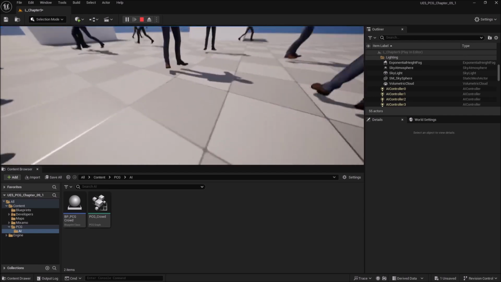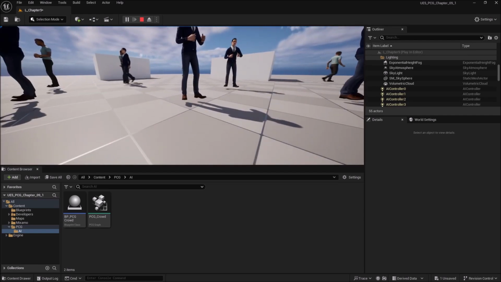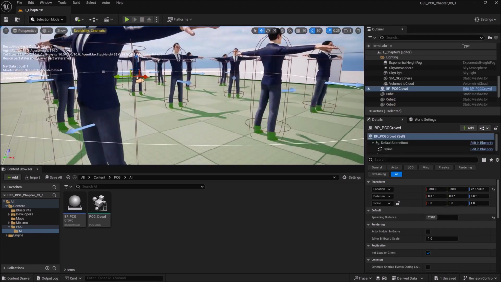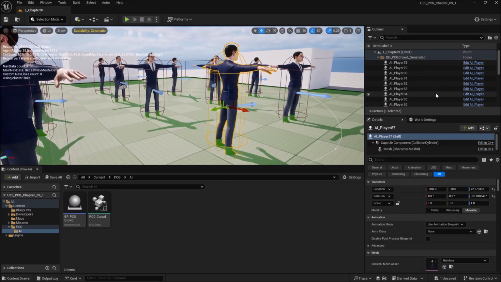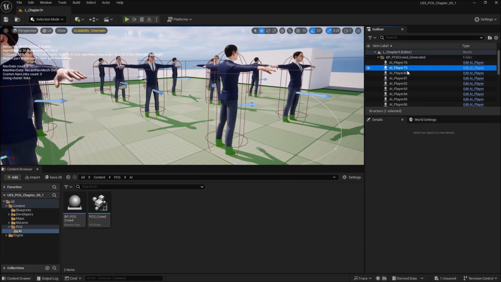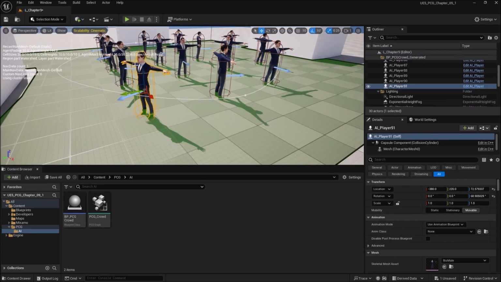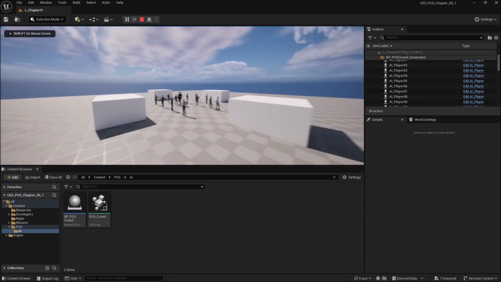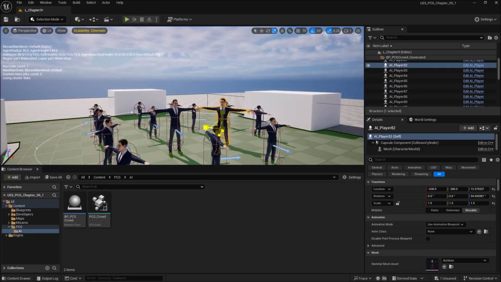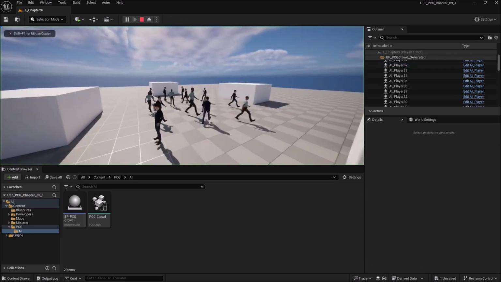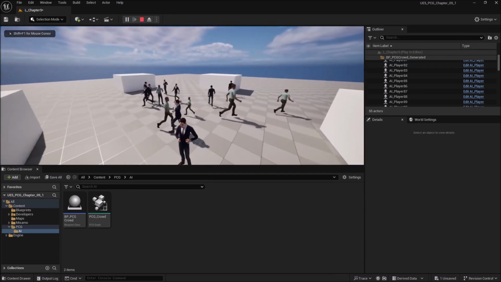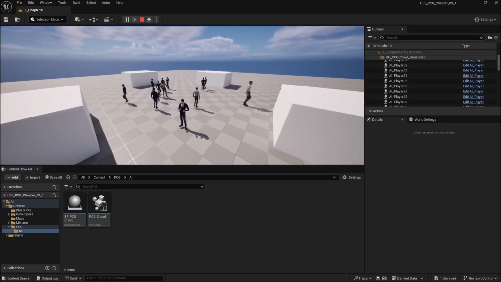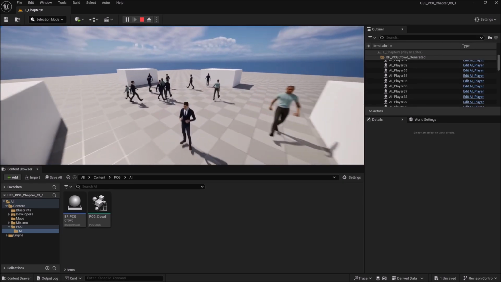And of course there are some small things, like the characters kind of floating, but that's fine because it's usually down to collision. And we can always set this up very quickly. What is so cool about this is you can individually pick them up and change them however you want to. So if I want this bigger, you see the characters get a little bigger. You can do the same thing for others, so you can just make it smaller. If I go back and set this to smaller, then you start seeing this whole character starting to change. So it's a very cool addition to this whole PCG framework process here.